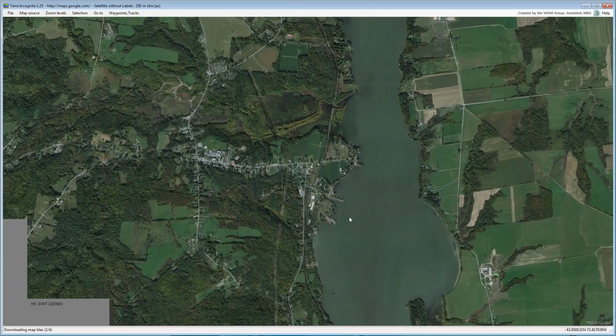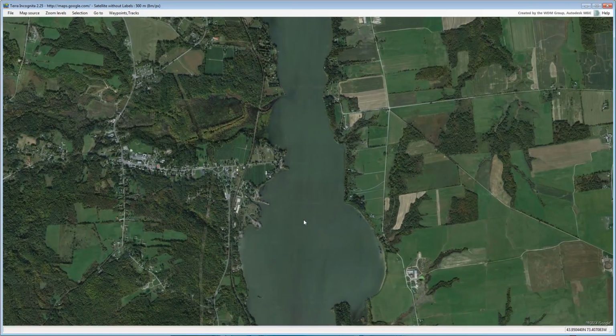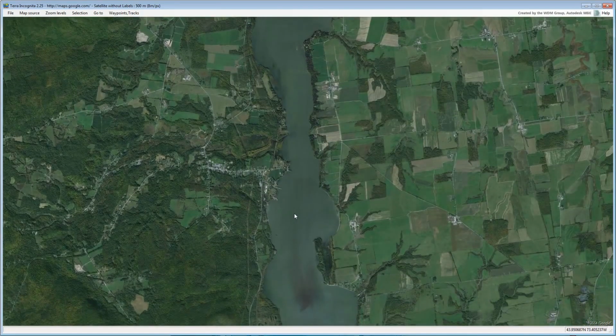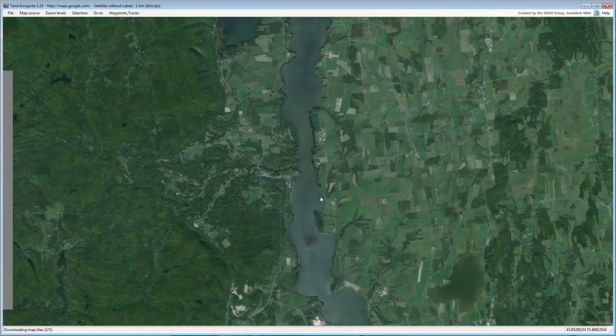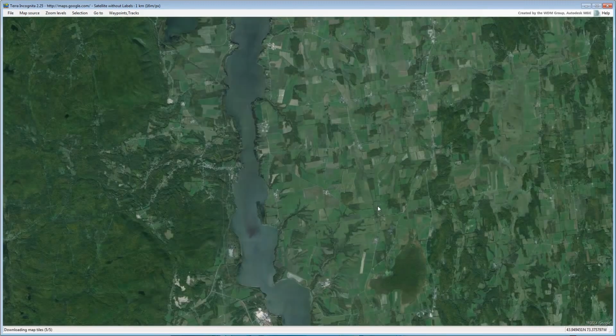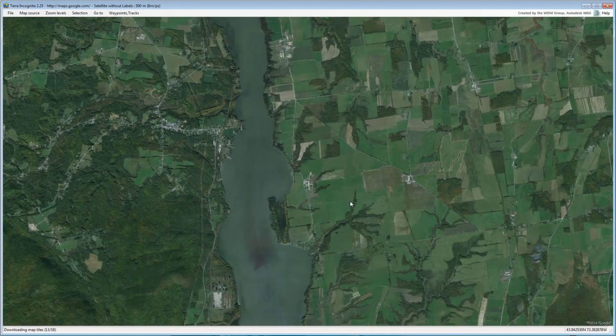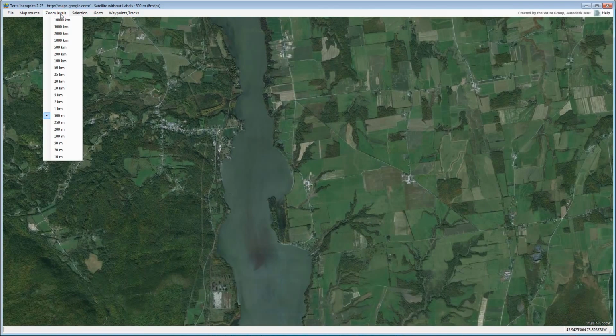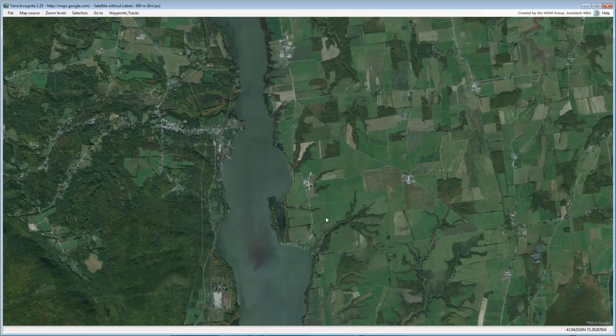Here, although you can use the mouse wheel for zooms, the zooming is not as sensitive but rather incremental. In fact, you can adjust it from the zoom level menu, set it to an altitude of 500 meters.